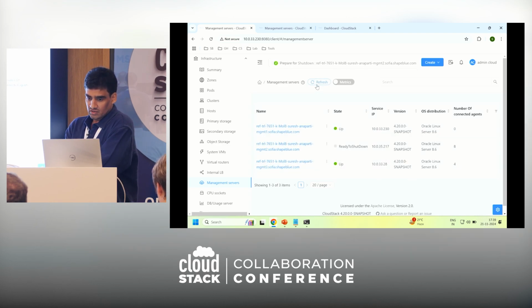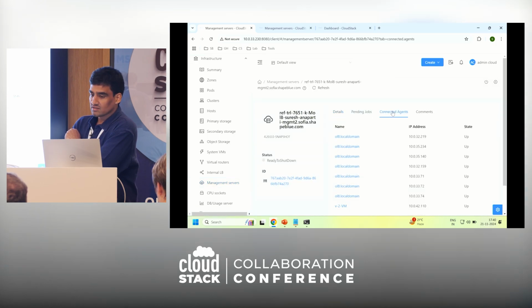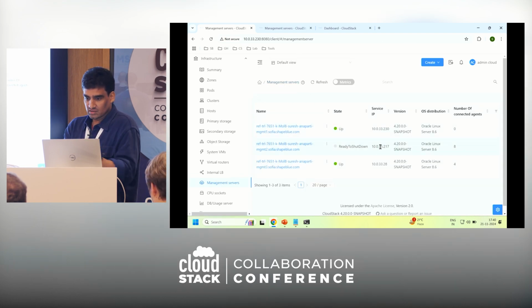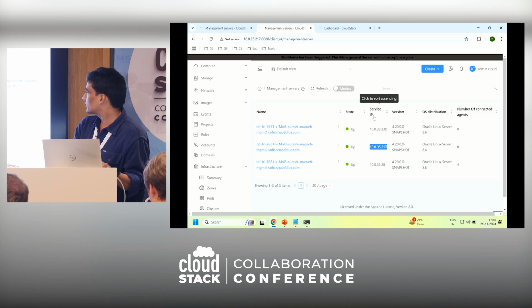Because there are no pending jobs, it is in ready to shutdown state, but in this state it still owns 8 agents. All the operations on this host are blocked. You can see here that shutdown has been triggered, and this management server will not accept any new jobs.